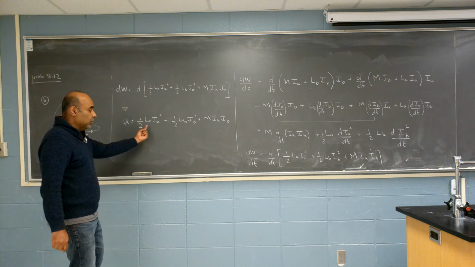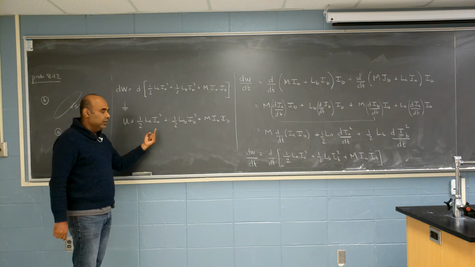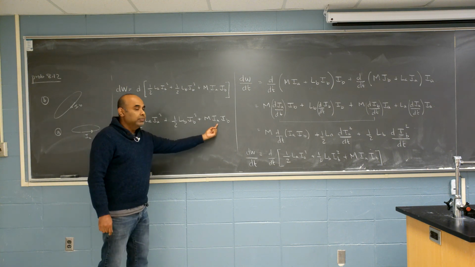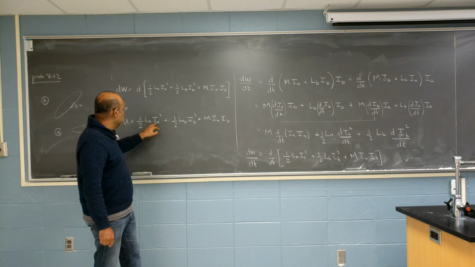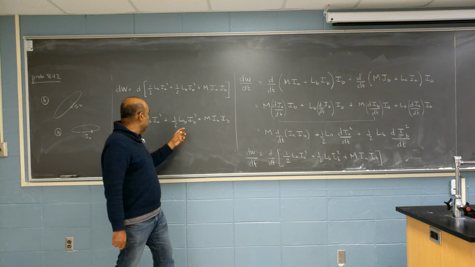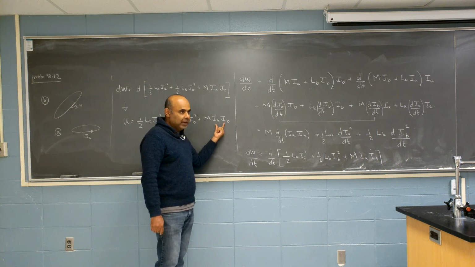We had just this term, 1/2 L i squared. Now we're just doing it if there are two terms. It comes from the individual L i squared terms and the mutual inductance. The note here is that they're both I_A, so we put a 1/2 in taking the derivative. Here, the two currents are different, so we don't have that 1/2 term.